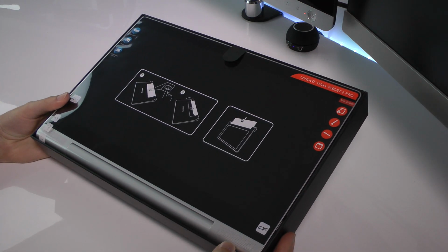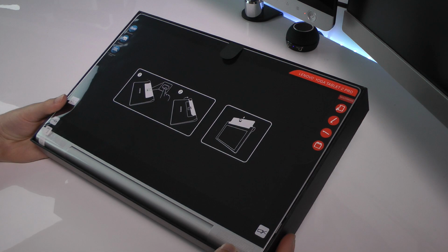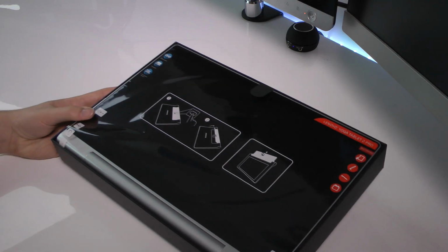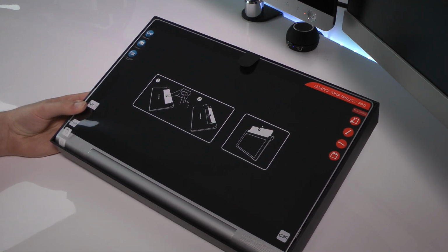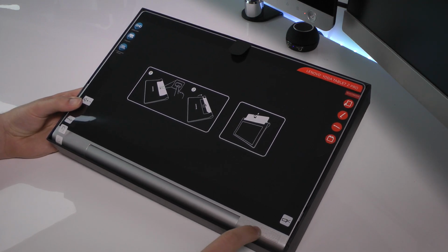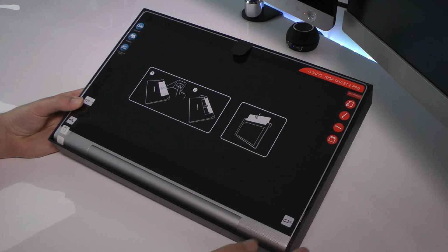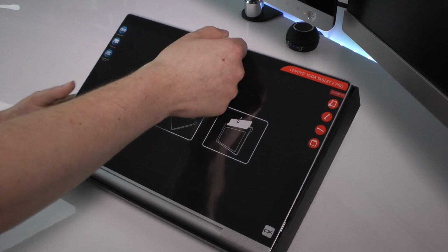Now I'm really interested to hear how good or bad these speakers are. Now there's actually a specific reason for that. I mean, you would say, well, they're front-facing and they should be good. Yes, but I also had the Lenovo Yoga Tablet 8, which also has pretty big speakers here on the front. But if you actually look closely at the speakers on the Yoga Tablet 8, you see that there is a huge cutout, but there's actually just a tiny speaker behind it, and so the sound was really bad, at least on the 8-inch version. So I hope that here on the 13-inch version we have way better speakers, but at least the specs seem to indicate that with 8 watts.